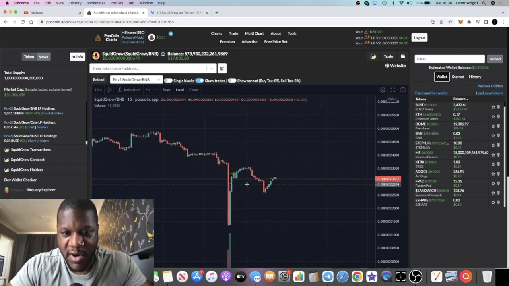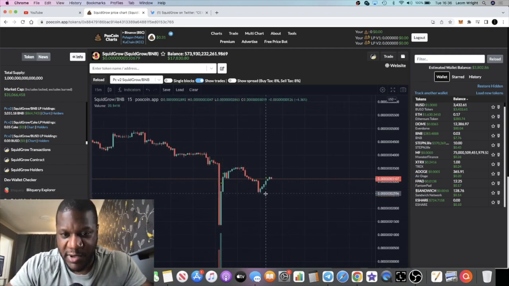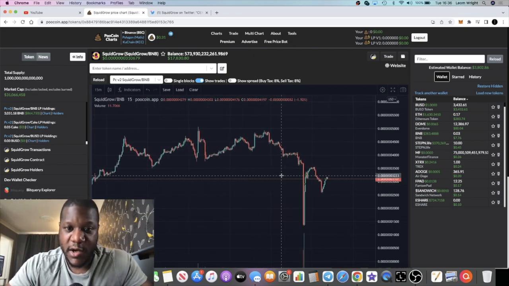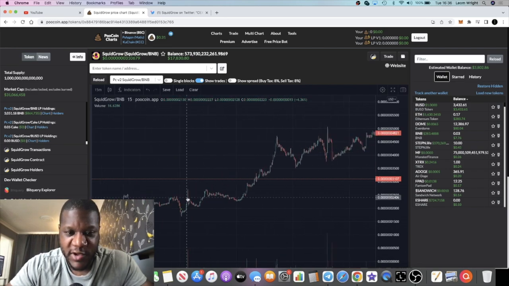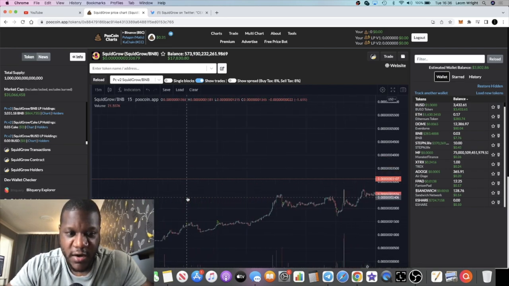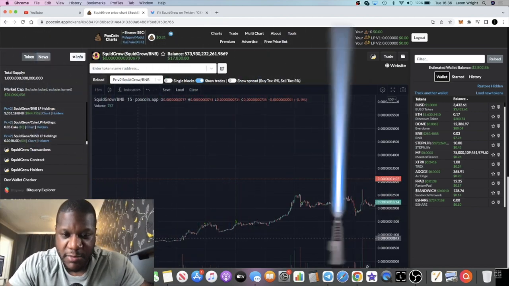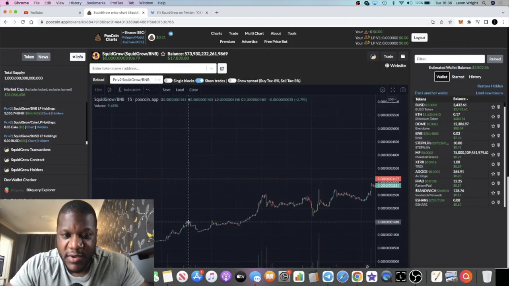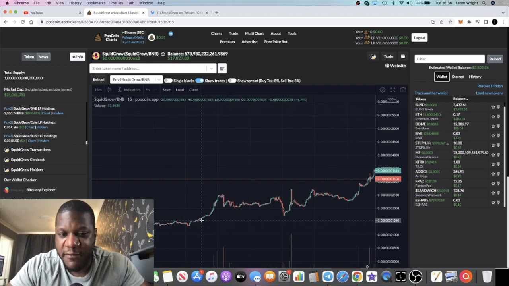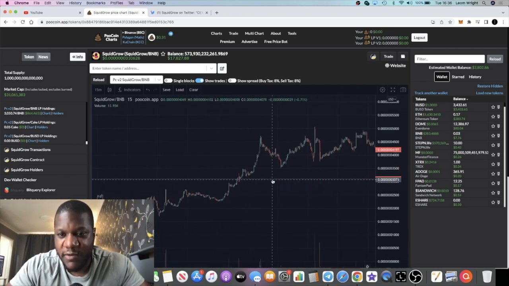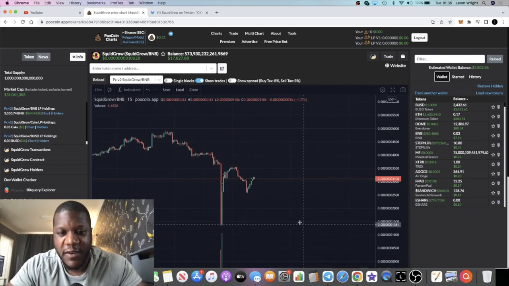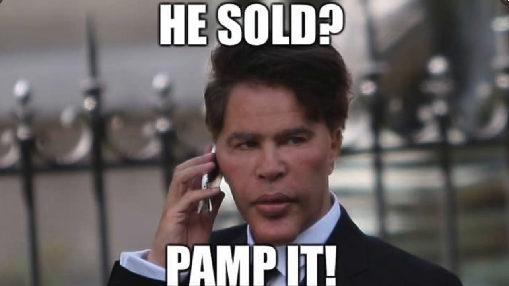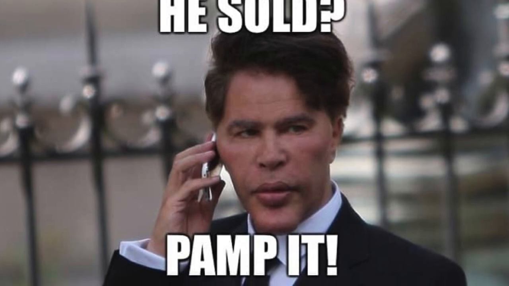And I've just been buying dips, okay, guys? So my position on this particular project has increased significantly. I managed to get a lot more tokens rather than buying at the top. And as you can see, I have been averaging in along the way. Okay, guys, I sold early, to my mistake, but since then I've rectified that and I've been averaging in, and I'm reaping the rewards of that. This dip has provided so much opportunity for me to get a lot more tokens for a fraction of the price of what it was before.